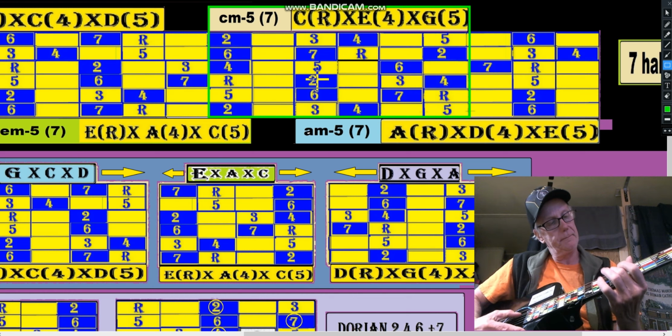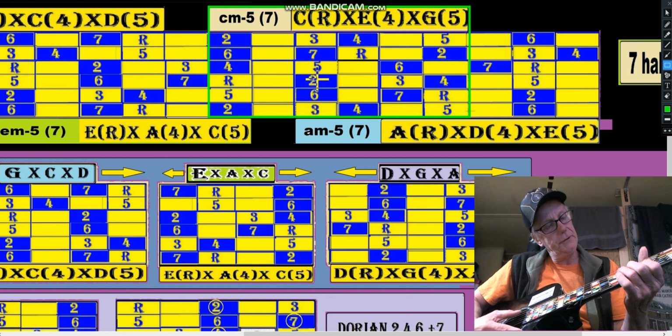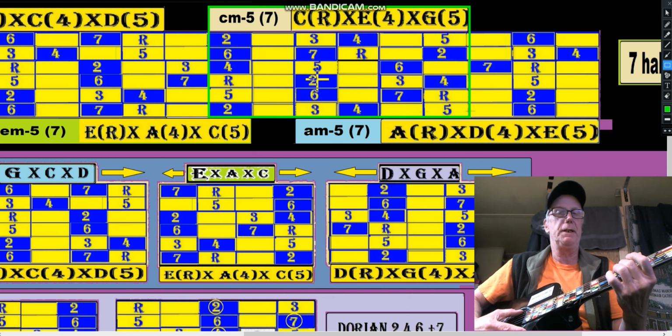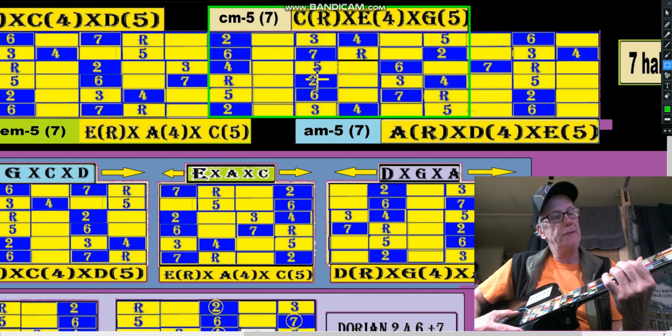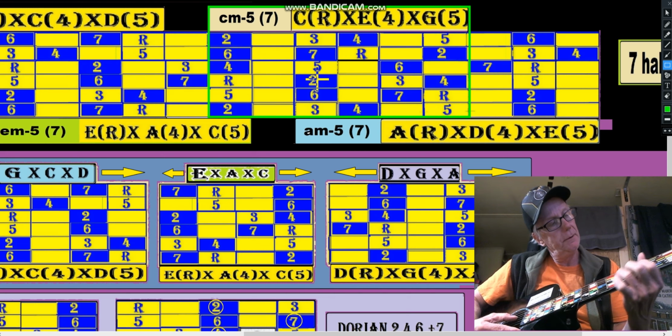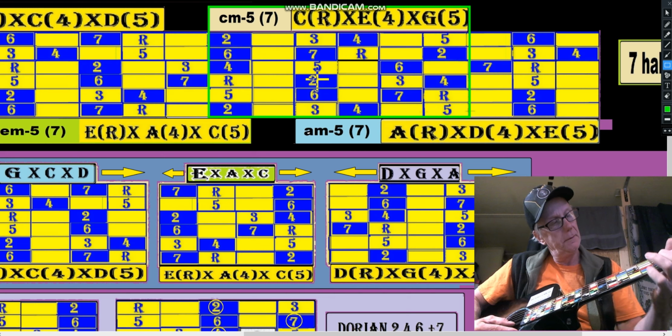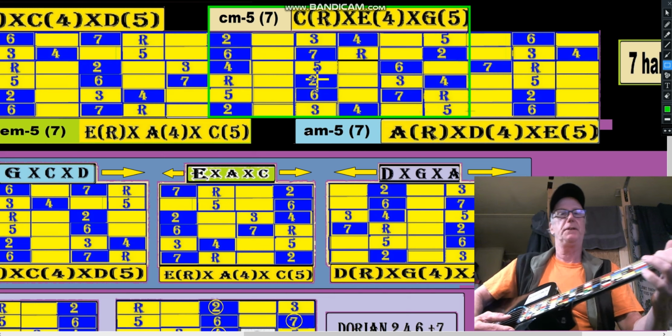All right. Now we're going to do it from the B. We're just going to do a B minor shape. But we want the diminished. Okay, you see the difference?